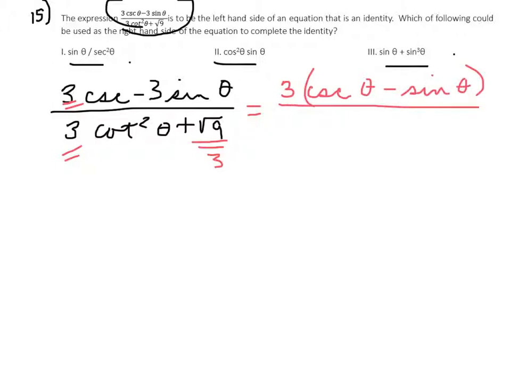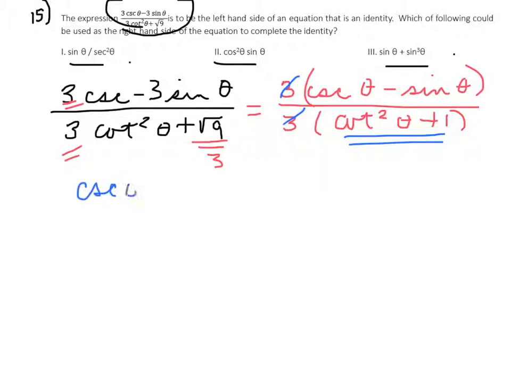And on the bottom, I'm going to factor out this 3, so then I have cotangent squared of theta plus 1. And if I do that, I see that this is one of my identities that is on my identity card. I can also cancel out my 3, so I'm starting to get a little bit more simplified. I see that I have the cosecant of theta minus sine of theta all over, and I'm going to change this into my identity. It is going to be the cosecant squared of theta. So I know that this all goes to the cosecant squared of theta.